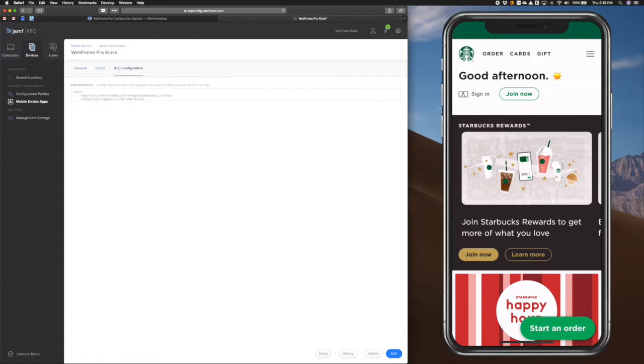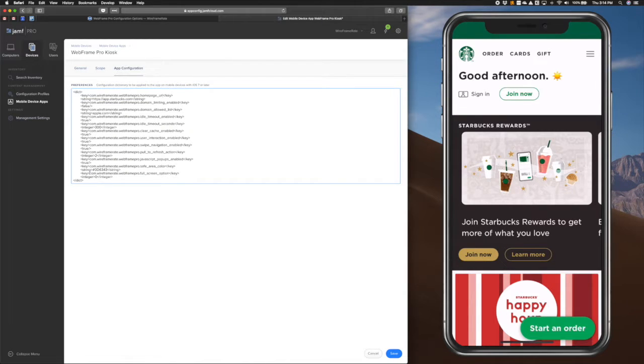Many modern websites can accommodate the safe area automatically and don't need the browser to compensate for them. Other sites may use large, full-screen imagery that is more suited for a true full-screen experience. If you are using such a site with WebFrame Pro, we have also added a second option to configure the full-screen experience. In Settings, see the new full screen option key and modify the integer value.